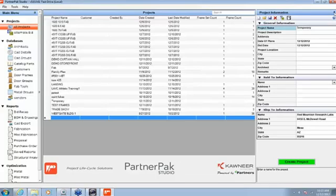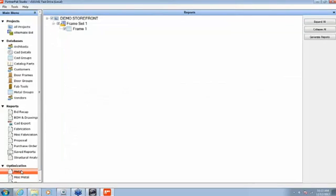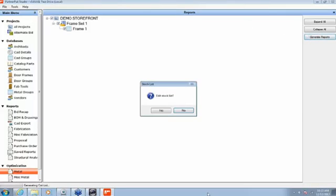We've gone through and we've verified everything, and we're now ready to send that file out to the machine. So at this point we select our project here, the demo storefront. We're going to go down to our optimization, in this case coming through the program. You have to go in and generate those reports. Now we don't need to edit our stock length on the program side. The RhinoStop will maintain all of your inventory, all your drop material, and it's going to decide which pieces to use, whether the best use is a drop or a full stock length of metal, and it'll tell your operator exactly what he needs to pull.